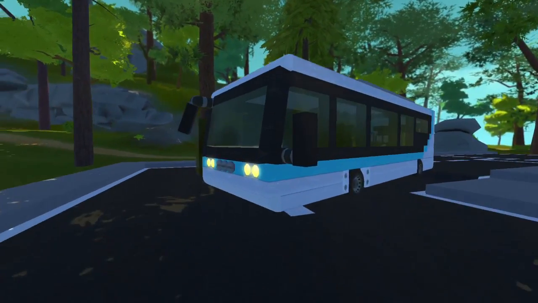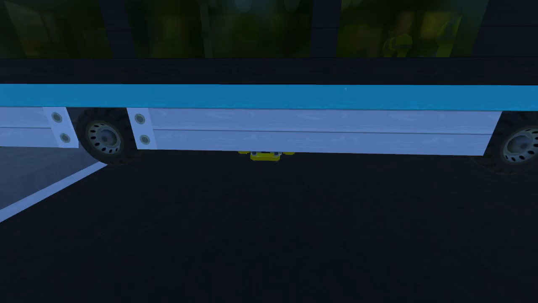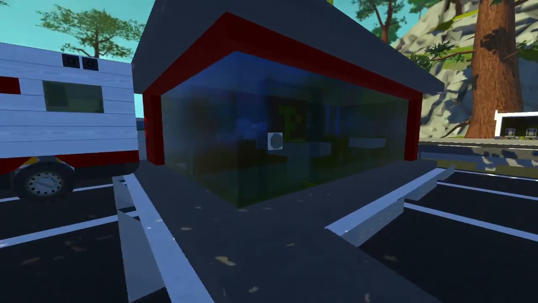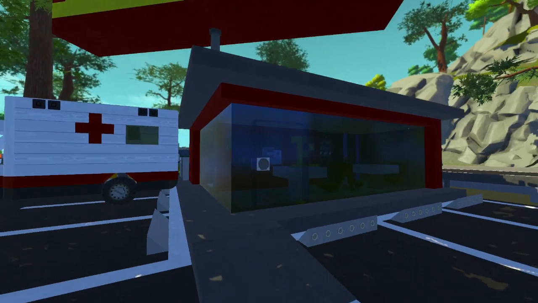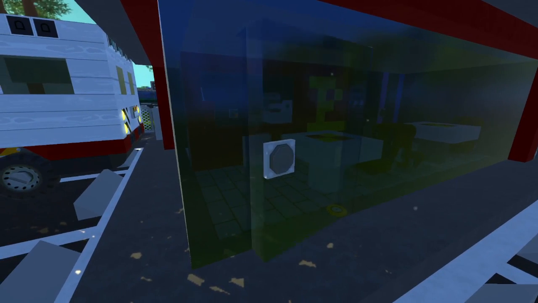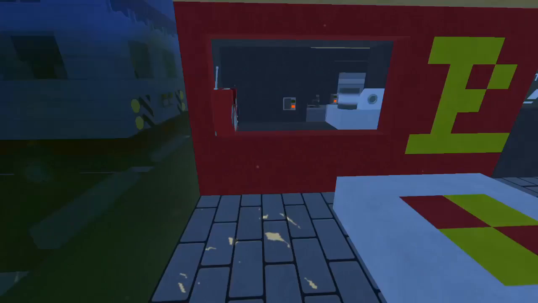So I'm gonna pop this bus onto a lift here and get rid of it and just head over to the pizza place. I really like the entrance of the pizza place, actually. It's all glass and easy to see inside. You can open it up like that with the 2-way switch. Whoops. I'm holding it too long, I think. There we go. Now we're inside.